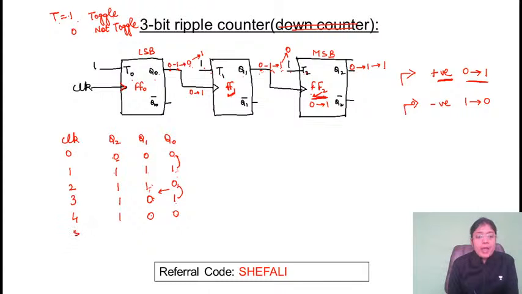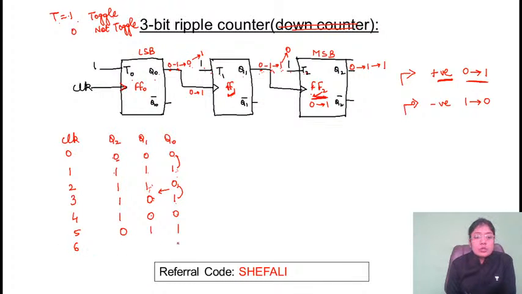Yes. So 5 के case में this will toggle. Now this is changing from 0 to 1. This will activate flip-flop 1. So this will be changing its value from 0 to 1. It's changing from 0 to 1, so this will toggle its value. So it comes out to be 0.